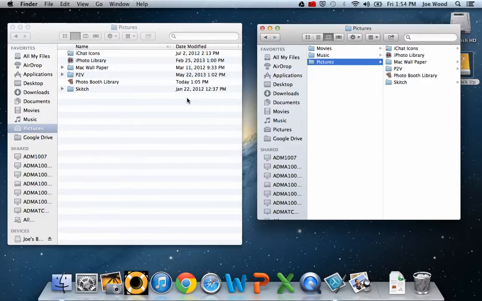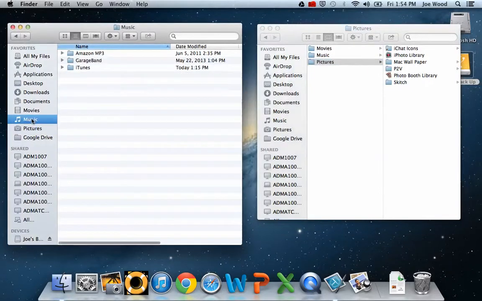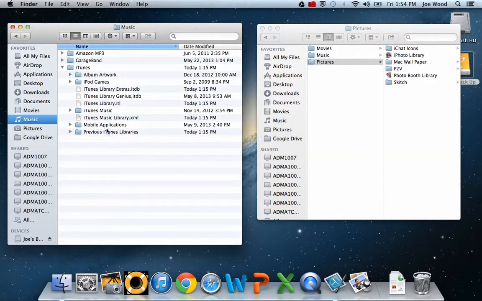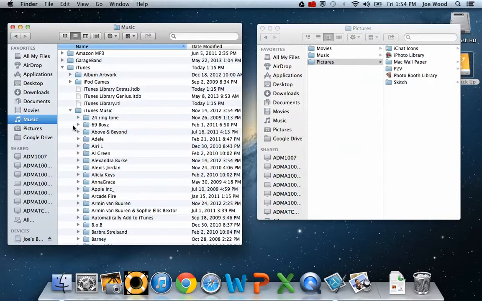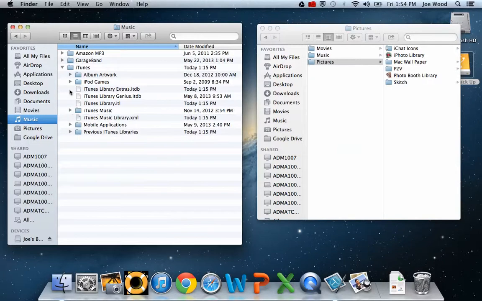So the next thing I want to do is go ahead and check that iTunes and iPhoto are going to work. In the case of iTunes, what I want to check ahead of time is just make sure that I only have one iTunes folder on my computer, and it's the one that has all of my music in it. Part of the reason why I know this is if I go into iTunes Music, I see folders for all of the songs I've ever purchased or downloaded.